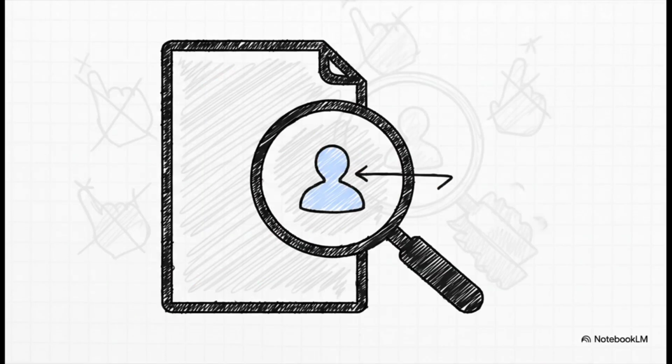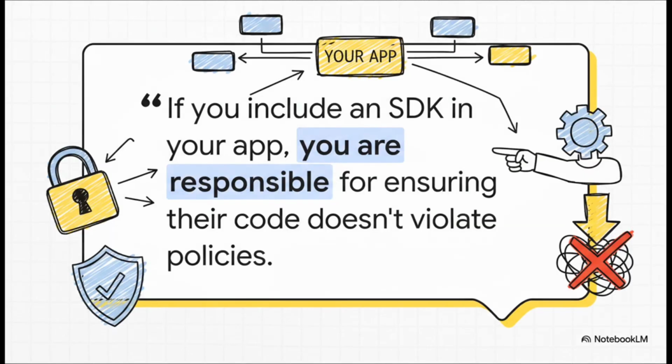And look, this isn't just a nice little analogy. It's actually the very core of Google Play's policy. When it comes to your app, there's absolutely no gray area. The buck stops with you and only you. And there it is, right from the horse's mouth. This policy leaves zero room for debate. Just look at that key phrase. You are responsible. That's not a suggestion. It's a direct statement of accountability. The second you put that SDK in your app, their code's compliance becomes your problem, and it's your risk to carry.